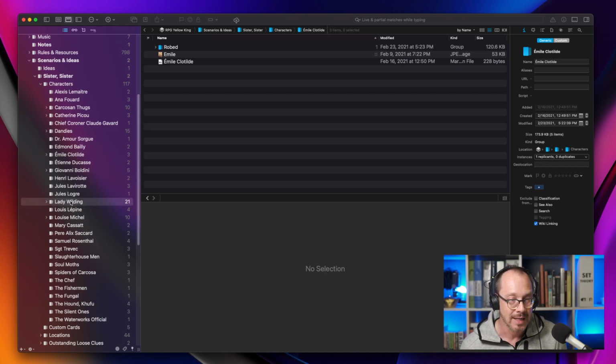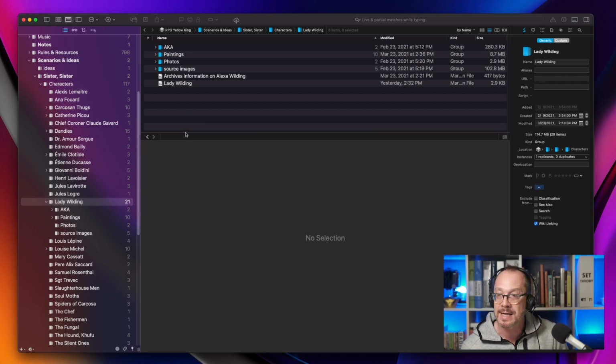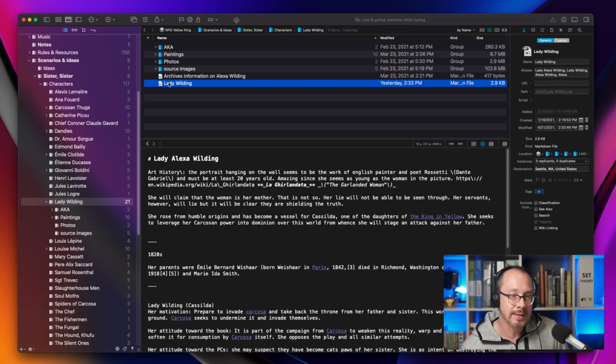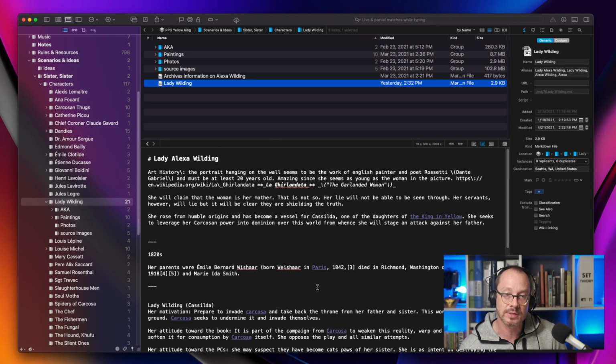We've got Lady Wilding, and we'll talk about Lady Wilding actually as a good example because she's one of the core characters. So Lady Wilding, an Englishwoman in Paris, apparent nobility and mysterious past. You know the drill. And what I did is in this general character folder here, so this is not part of a specific scene, this is just general biographical information. I just typed in all the notes about her that I needed to run her as a character.